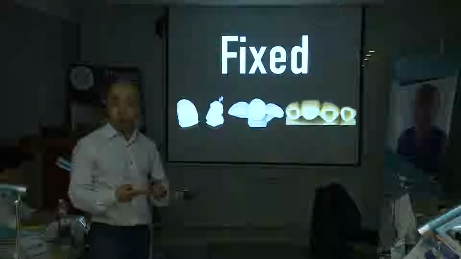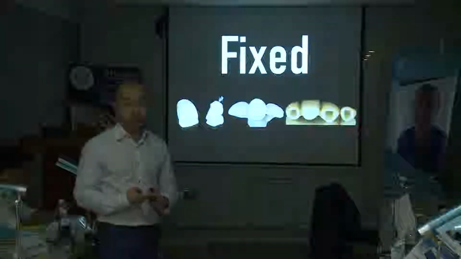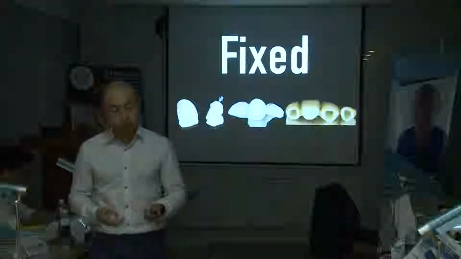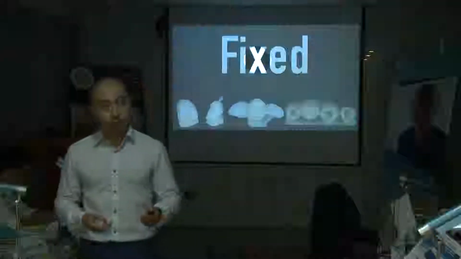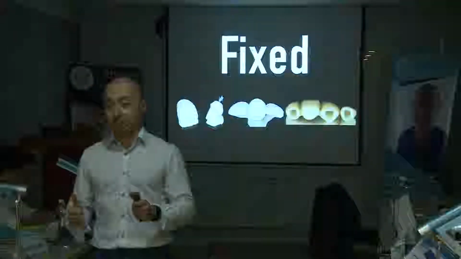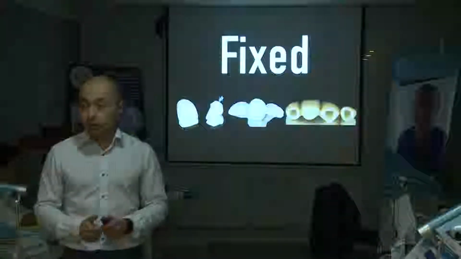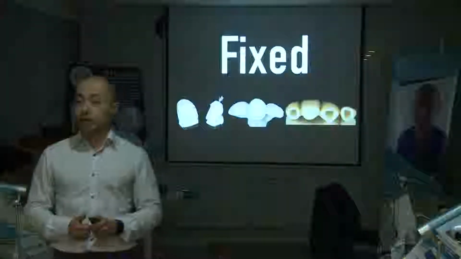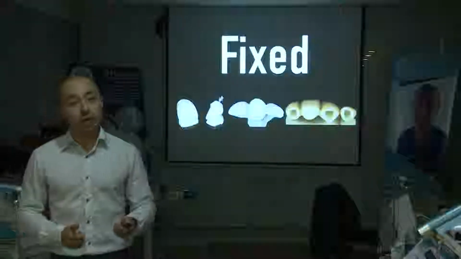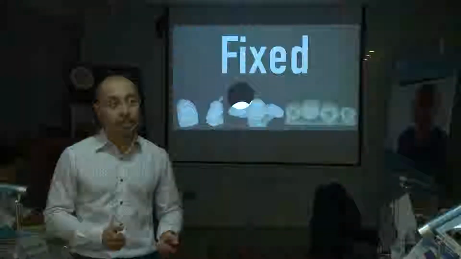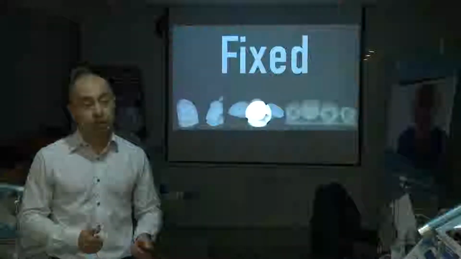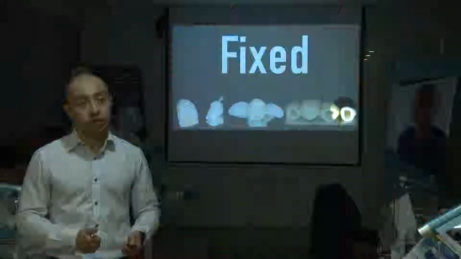So the first question is, do you want to have it fixed or removable? And then the patient answered me, I want to have it fixed. I said, fantastic. Then, do you want an implant to replace the missing tooth? Do you want to have a Maryland bridge, an adhesively fixed bridge? Or do you want to have a conventional bridge? So, again, we need to answer 3 questions.